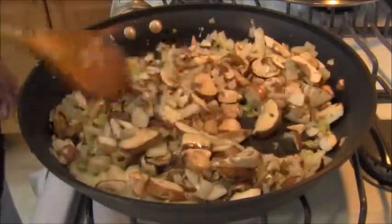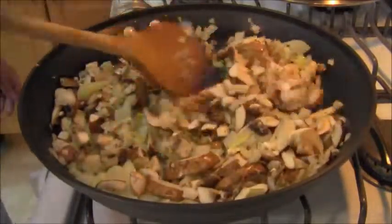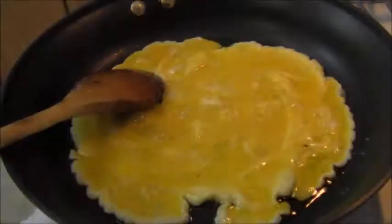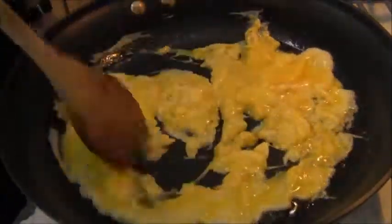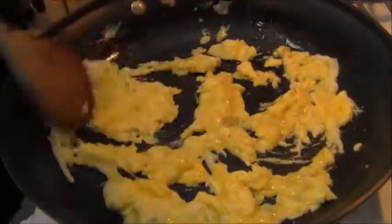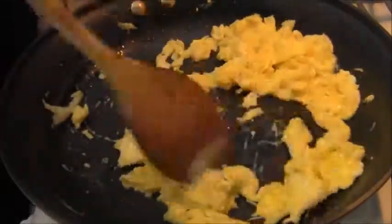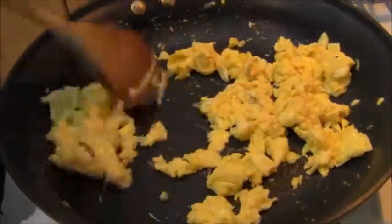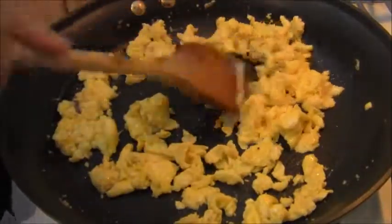I raise the heat to medium, and I'm going to reduce mushroom, onion, and garlic until it's golden. All right. Now right here, I'm scrambling 3 eggs in some chicken fat. I actually got about 5 tablespoons of chicken fat from all that skin that I was rendering. So you're going to want to get at least 5 tablespoons as well.